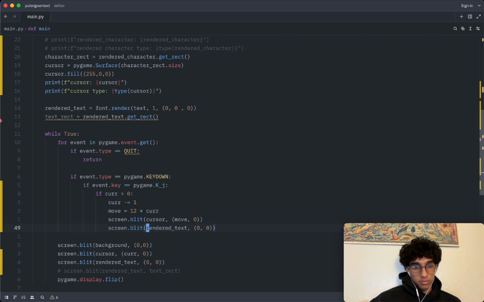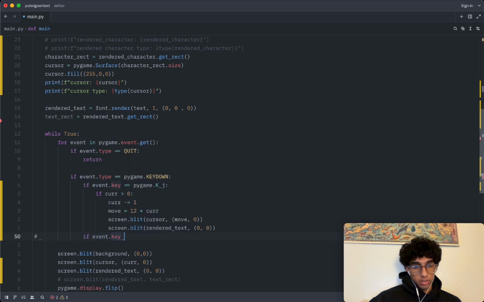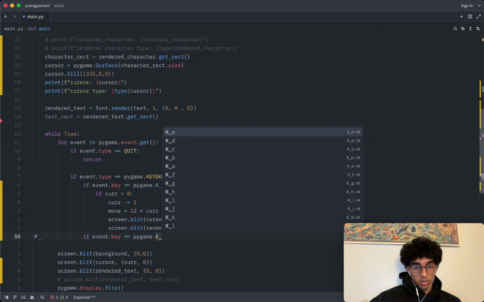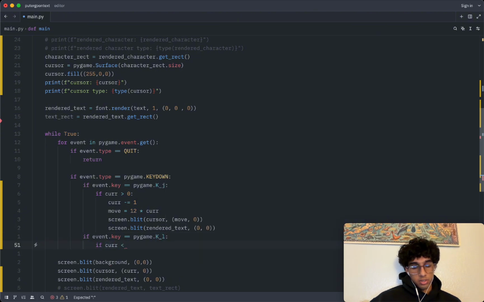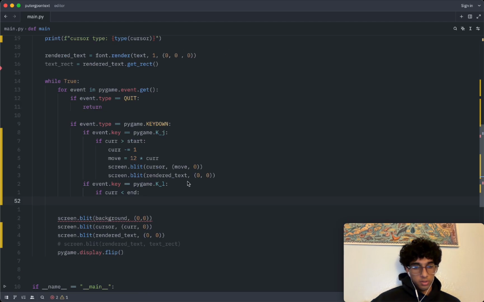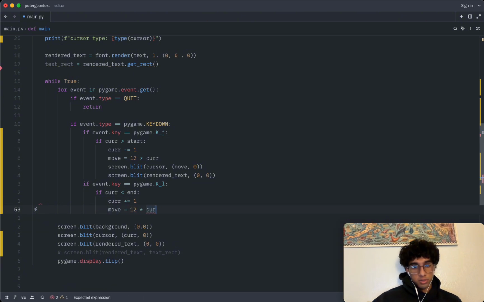So you want the text to move, right? If event.key is equal to game.K_L, if cur is less than, why do I always do this? Start, end. Do I have end defined? I do have end defined. Okay. Cur plus equals 1, move is equal to 12 times cur.